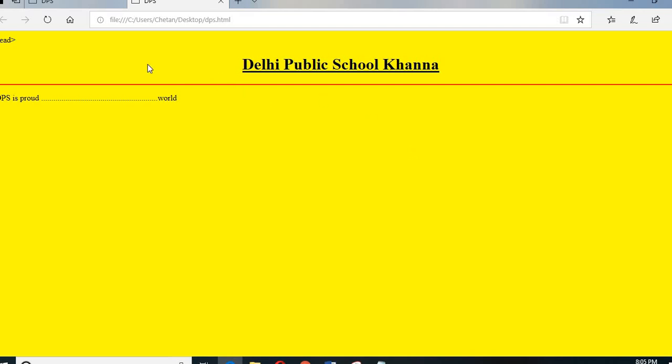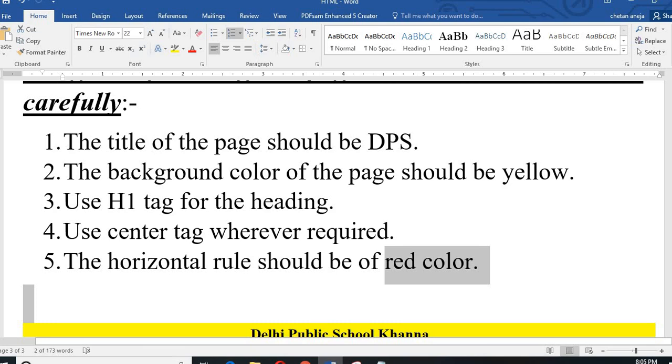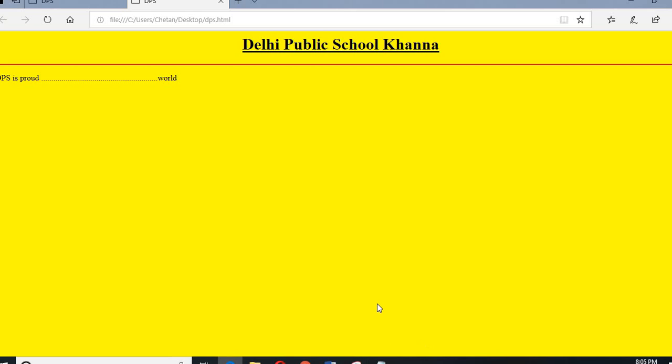For refreshing, this button is used, or you can also press the F5 key from your keyboard to refresh. Now its head is disappeared. So I think you can see that we have just created the same page that you were supposed to create. This was the page, and this was the page that we have created.